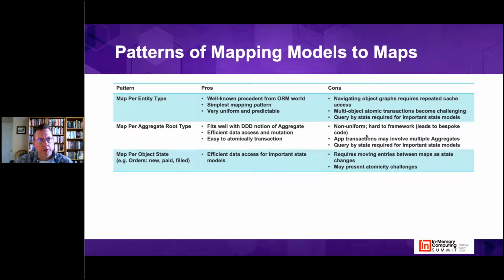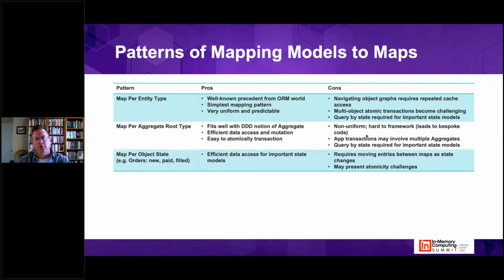I wrote the Hibernate second level cache implementation for Coherence, and so I've seen what that looks like from an SPI implementer's perspective. This is the simplest mapping pattern. It's very uniform. It's very predictable, but if you implement this pattern, it means that navigating object graphs requires repeated cache access, because every time one entity refers to another one, you have to access that other entity's cache to get the related object.